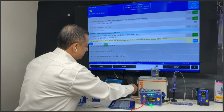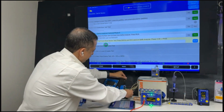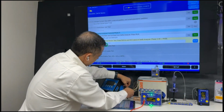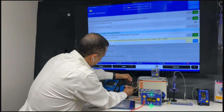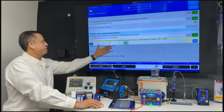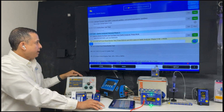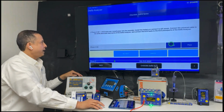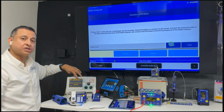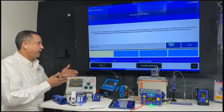Now, of course, we're going to be doing some defib analyzer tests. I'm going to switch my leads over to the defib analyzer so you can see a couple quick things. This is a real basic test. It just wants you to connect things up, make sure you get a signal onto the defib analyzer. So I'm going to go ahead and hit run here. And it wants to make sure I'm getting a signal from the actual ECG leads. Right now, I'm set up to receive the signal on pads. I'm going to switch it to leads. And as a technician, you're going to verify that you're getting that connection.